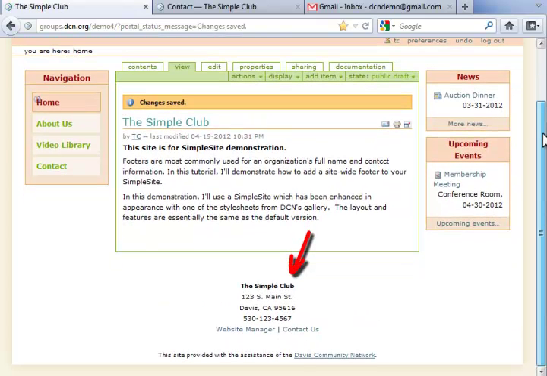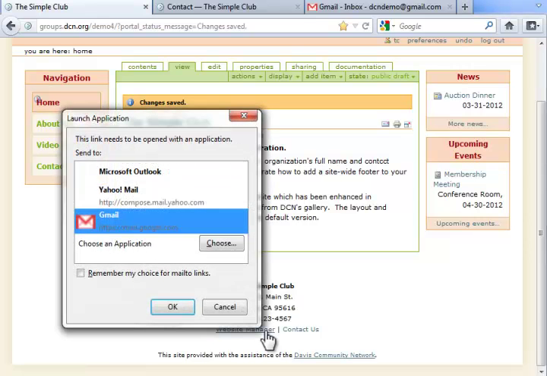There's the footer, and it appears on all web pages. Now let's test the hyperlinks. When a user clicks on Website Manager, it will activate the email client. In this case, because of the way my browser is configured, it will ask for what email client I want to use. Let's pick, for example, Gmail.